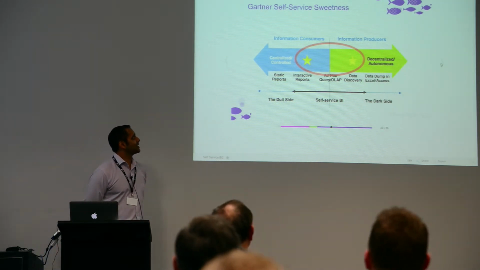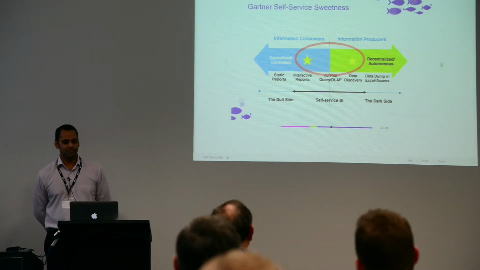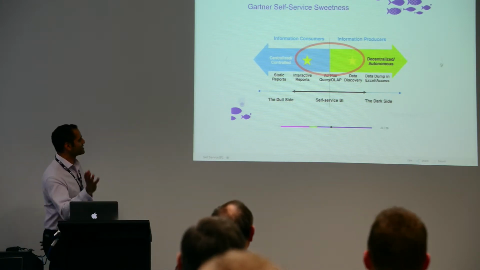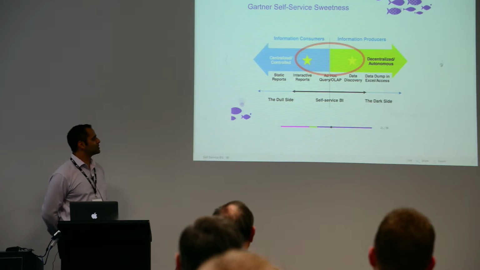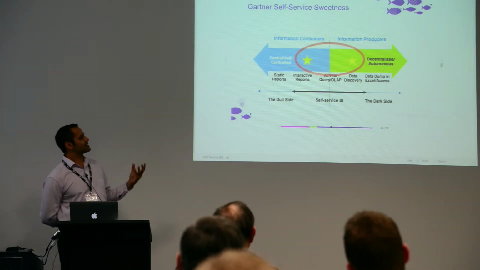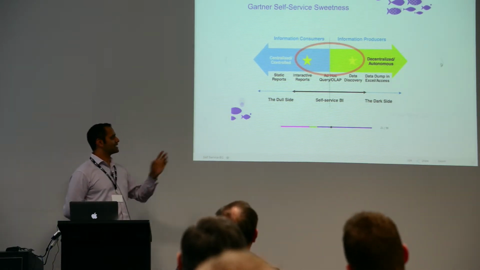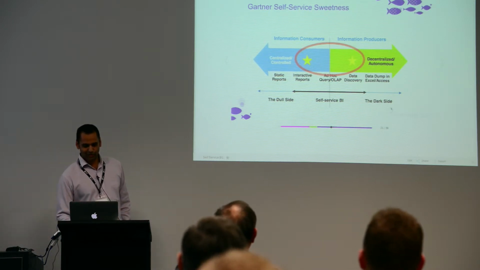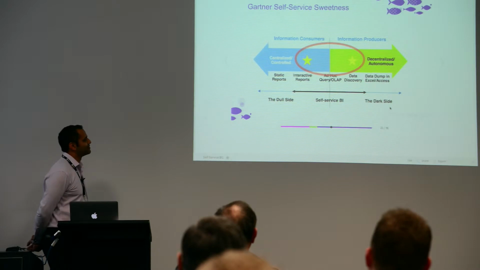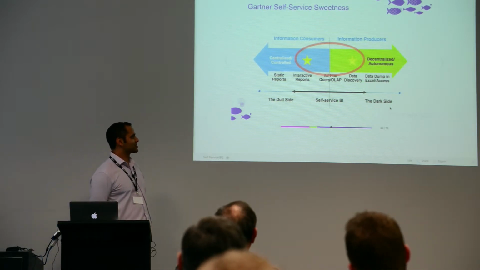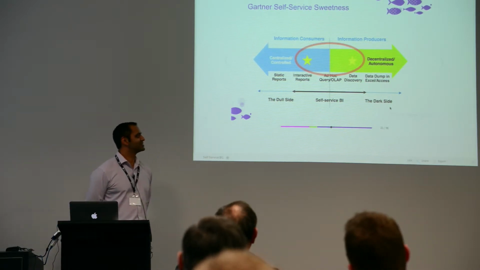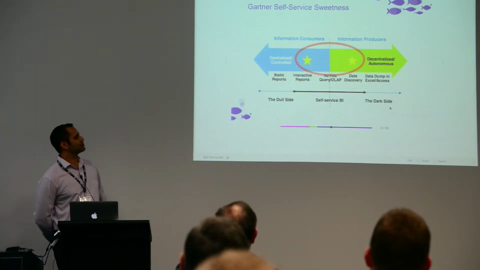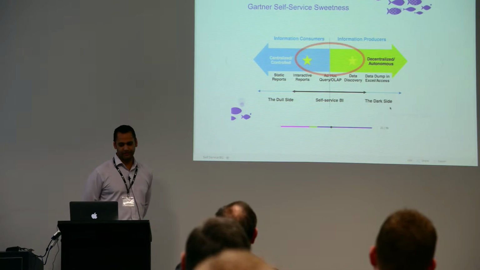This is Gartner's self-service BI sweet spot, and I think it does really hit where they see self-service, and we see it as well. So having that interactivity, that data discovery side in the middle, and obviously that grey, dark area being the data dump and Excel, and unfortunately Access, which we still see out there today, which is a very, very scary thing. But that is the ideal sweet spot from a self-service perspective.